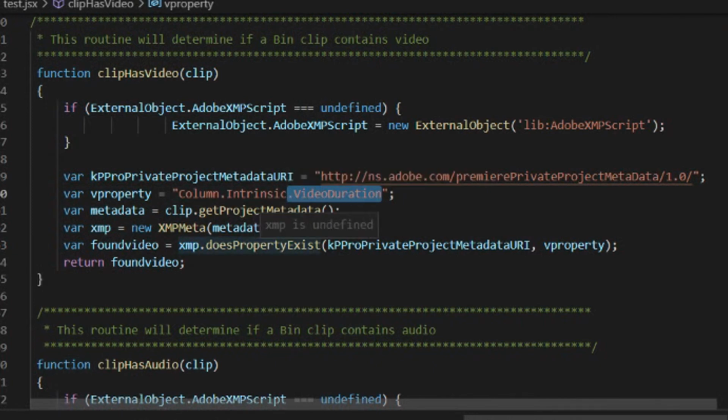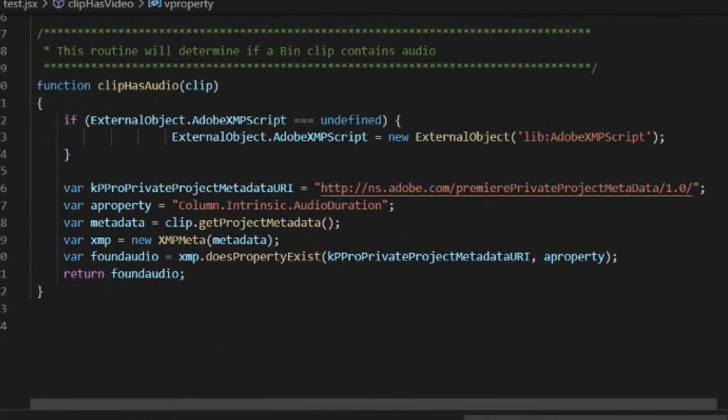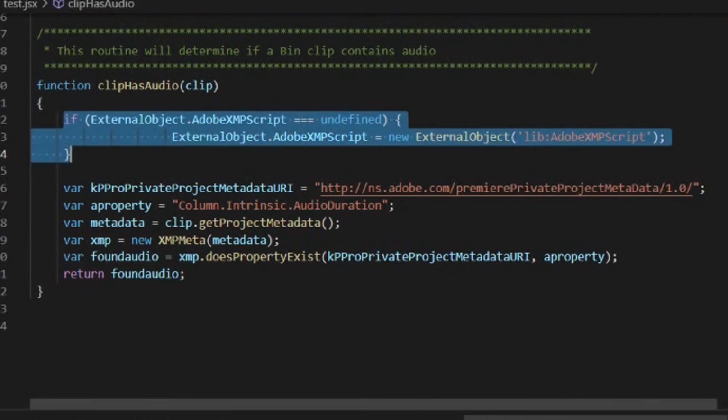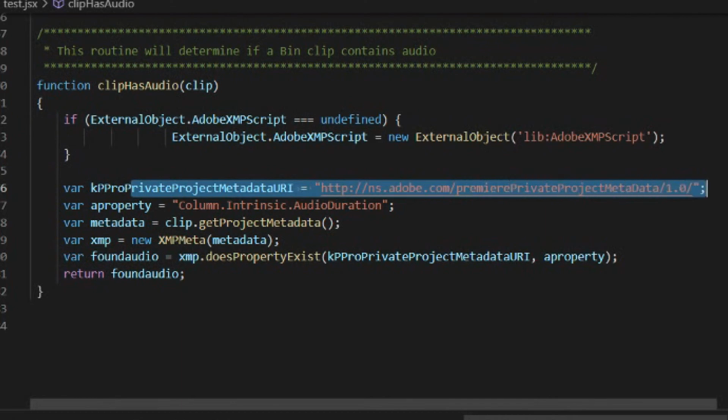If that answer is yes, then we have video. If that answer is no, then we do not have video. So we just return that as a true or a false. And the same thing down here with clip has audio. Once again, define this. This line is exactly the same. This line we change to look for audio duration.